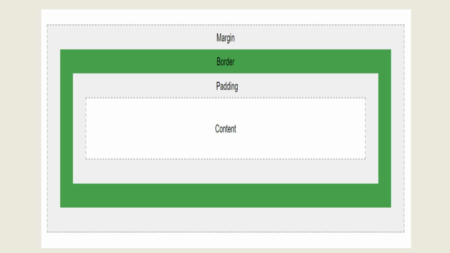Now this image illustrates the box model. The content is the box where text and images appear. Then the padding is something that clears an area around the content. Padding is transparent. Then the border goes around the padding and content. And finally, the margin is something that clears an area outside the border. Margin is again transparent. The box model allows us to add a border around elements and to define space between elements.